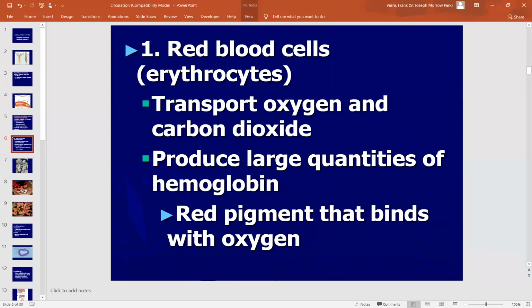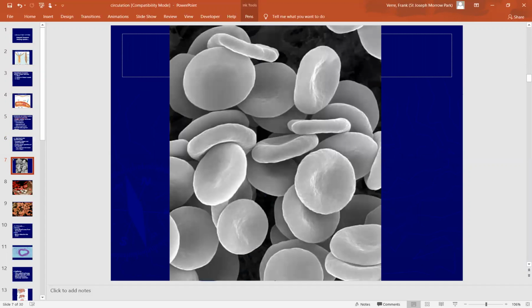In that blood, it's mostly water, but there are some special cells. We actually talked about some of these cells already. Some of these special cells, for example, are red blood cells. These are called erythrocytes. And if you remember, we talked about them as an example of a specialized cell. They're kind of flat and round, so they can move through your bloodstream really nicely. There's a black and white image of that. Remember, they don't have any mitochondria because mitochondria use up oxygen, and we want them to move around oxygen.